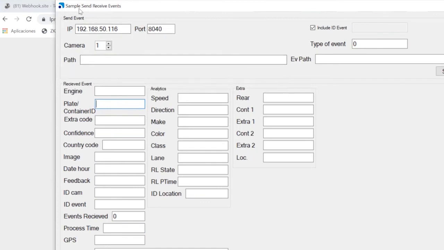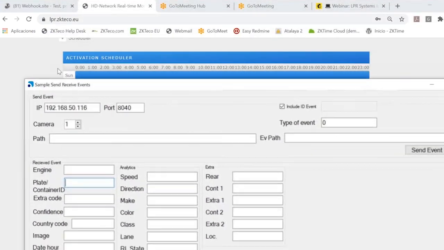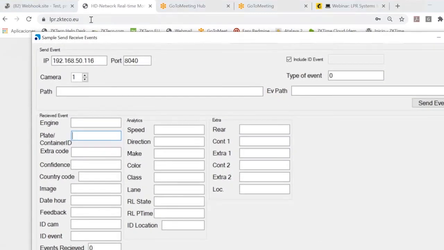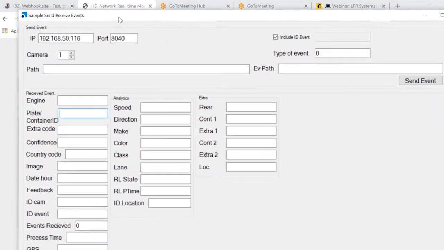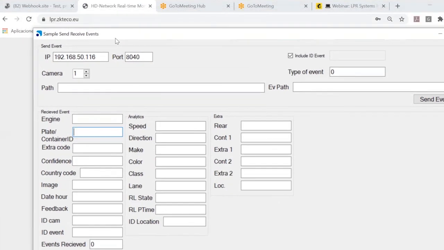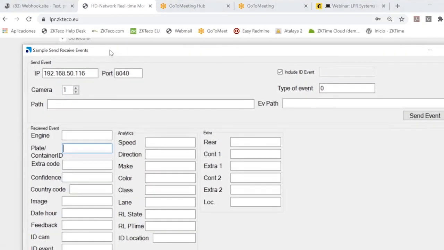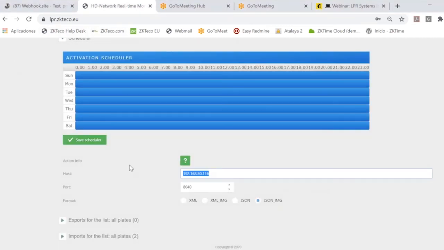I can show you how this connection works, because my camera is connected to a different server and a different network than my local machine, so I cannot connect. My local application will be like this. This will be the demo. Imagine this demo application can be your own PC-based application, so they can connect. For example, if I use this configuration, imagine I can connect. I can use this port.